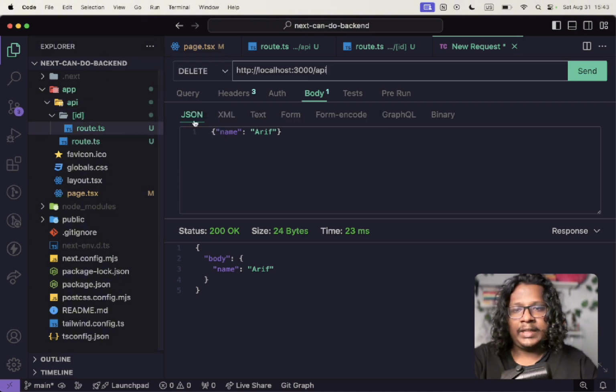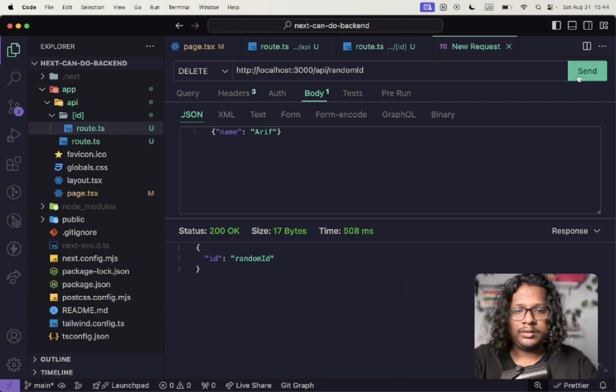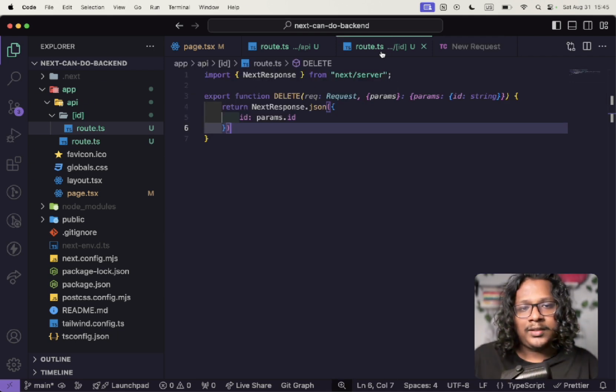Now since our delete API is inside API and then a dynamic ID, we can say API slash just a random ID, I don't know, send. You can see we got our dynamic ID. Super convenient, right? It takes very little effort to build a bunch of APIs with Next.